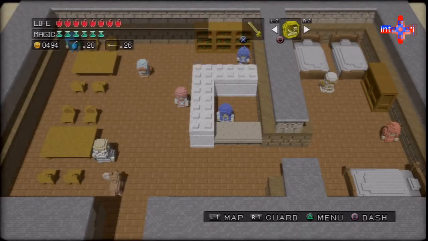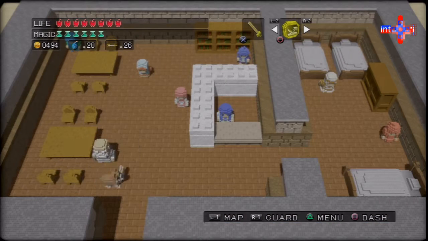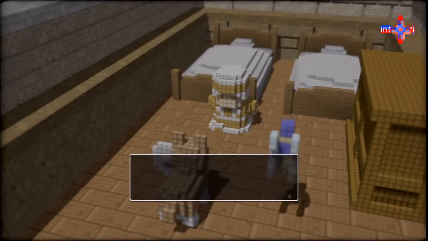All right, so he's apparently inside the inn. How was I supposed to know that? I don't even know. Maybe the music was supposed to be a hint. So, hey. Oh, the secret, huh? Nope. Is this him here? All right. And they all look so much the same, right? I hate to say that, but they really do.